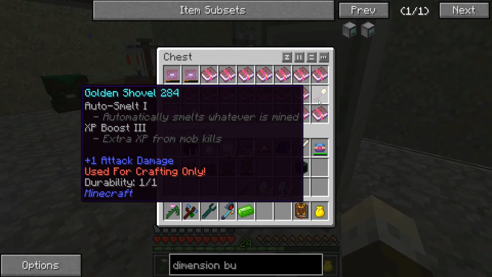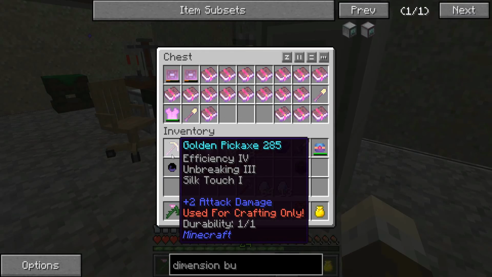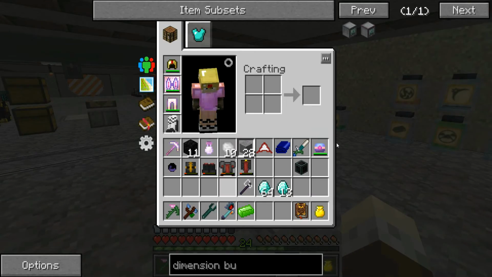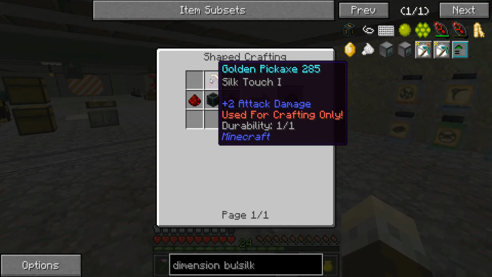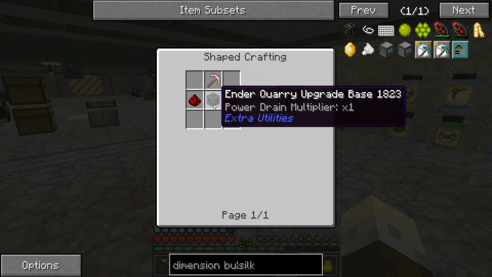See, I did some of these ones, XP boost and auto smelt and golden shovel, so I switched over to pickaxes because, well, pickaxes can have silk touch on them. But the recipe for the silk touch Ender Quarry upgrade requires a golden pickaxe with just silk touch on it. I don't know if we can use one that's got other things on it.